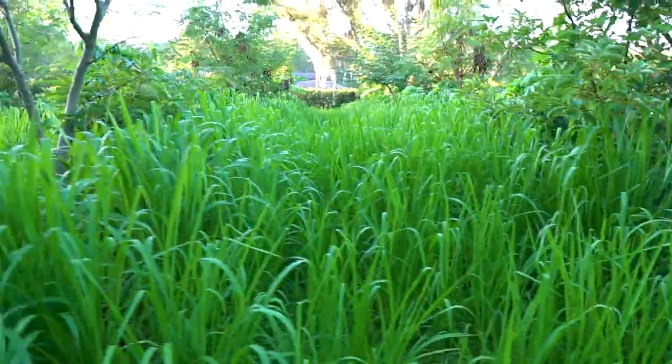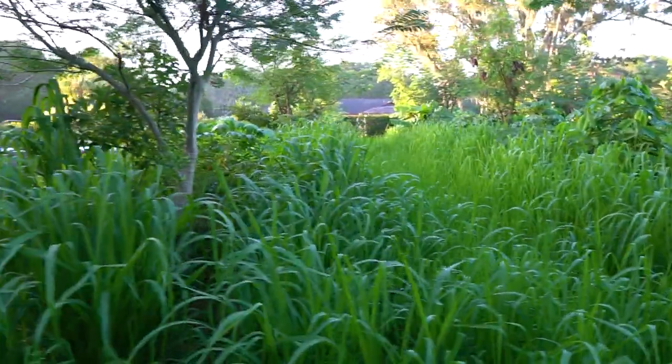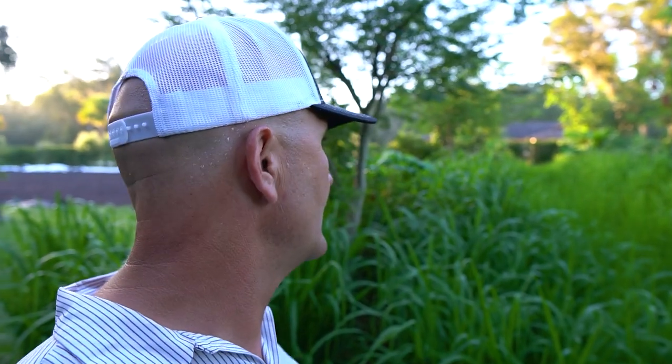I've had to double cut it a little bit, but there's no weeds in here. The ground is covered in shade. Everything's still doing really well, it's just not ideal management — I should have done this a couple weeks ago. Something that Nick mentioned to me was, can I just cut it with a scythe? Yeah, if it was knee high, not when it gets this high. Even a pro like Jim would struggle with this.